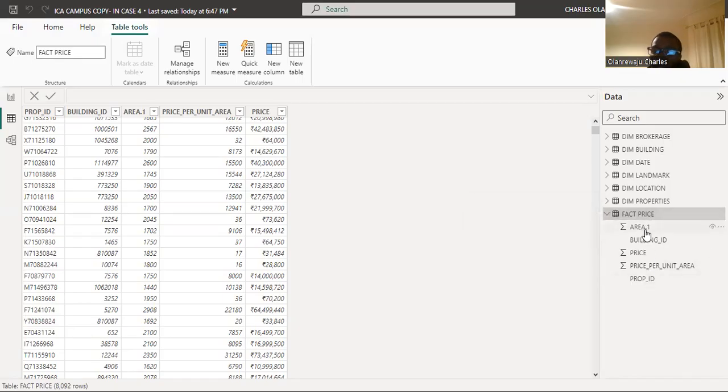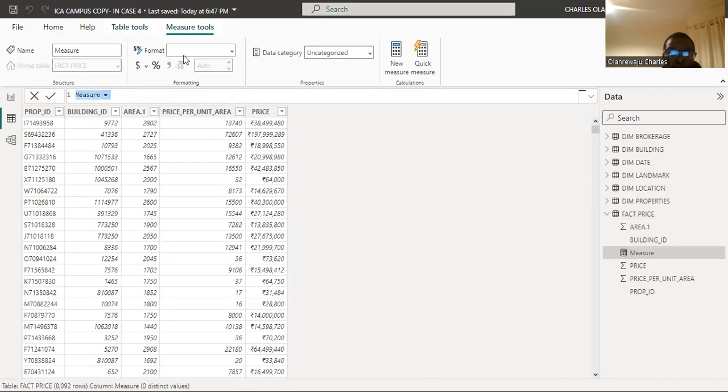This is where I want to create my DAX function. So from here, I'm going to select my new measure. New measure has been selected. So as you can see, this is my new measure.